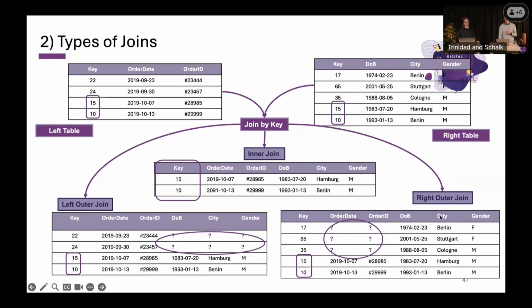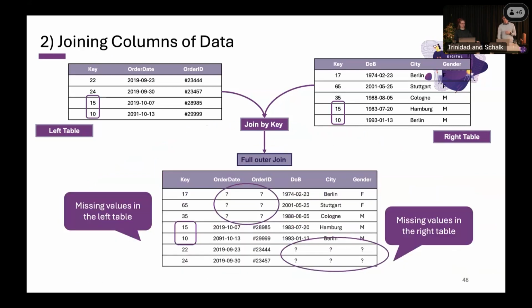Exactly. The same thing happens when you do the right outer join. You basically say keep all the rows from the right-hand table, and the ones that are matching will get information from the left-hand table, and the ones that are only in the right-hand table will then be populated with missing values. So that's now 3 types of joins. The fourth one is obviously when you want to keep all the rows. Yeah. So here you have all the rows from the left-hand side, all the rows from the right-hand side, and where there's missing information, you have missing values. It's very simple to see that.